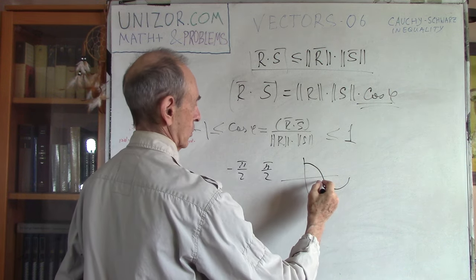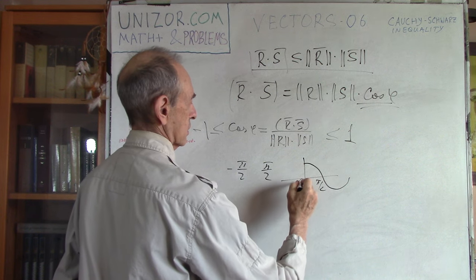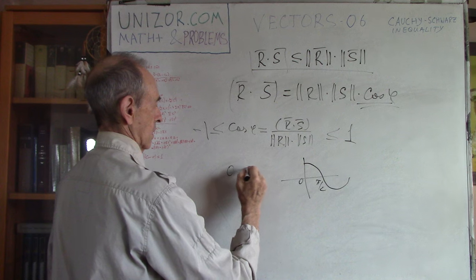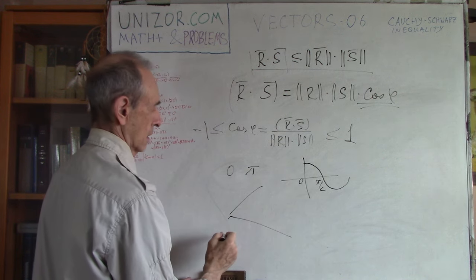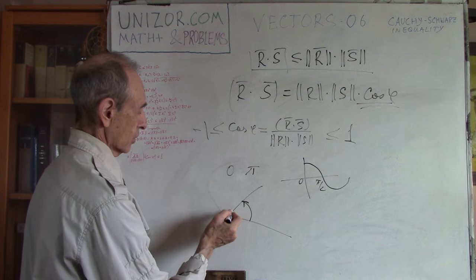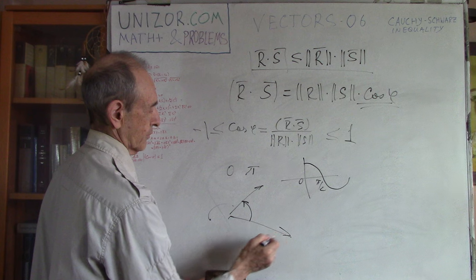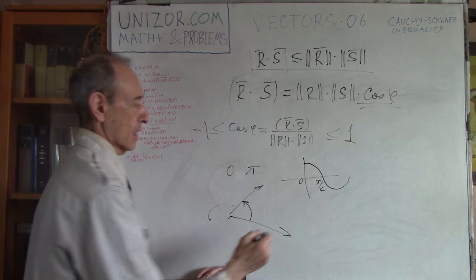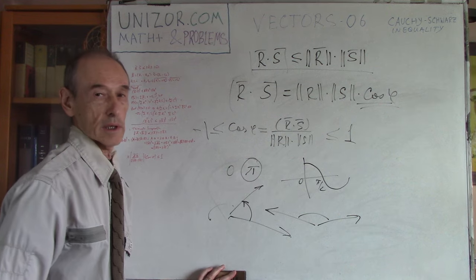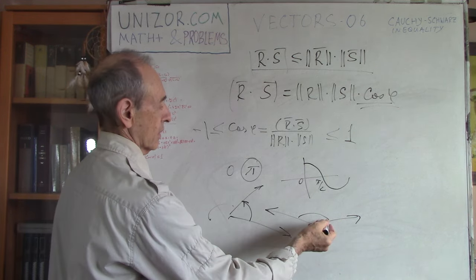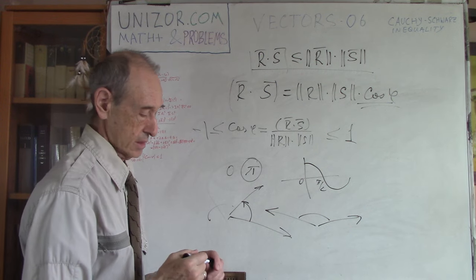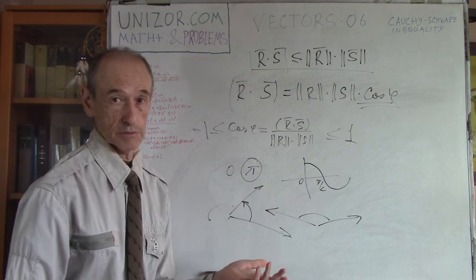No, probably it would be, what is this? This is pi over 2. This is 0. No, it should be from 0 to pi. Yeah, from 0 to pi. So if you have two vectors, you can always find an angle from 0 to pi, which is less than 180 degrees. We are not talking about this angle, we're talking about this angle between the two. So there is always an angle between them which is less than pi, 180 degrees. From this to this or from that to this, that's exactly the same thing, because cosine is an even function, so cosine of phi is equal to cosine of minus phi.